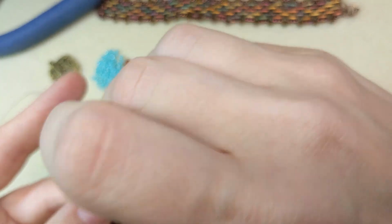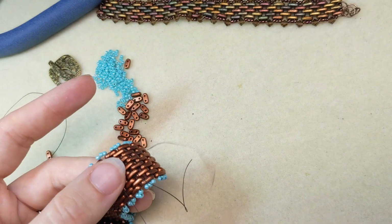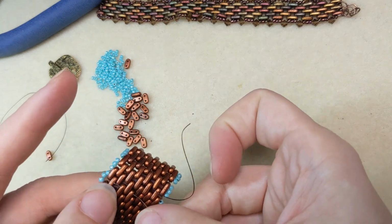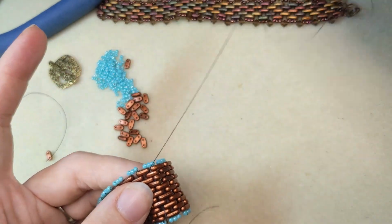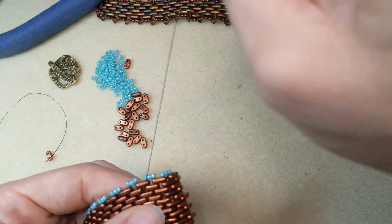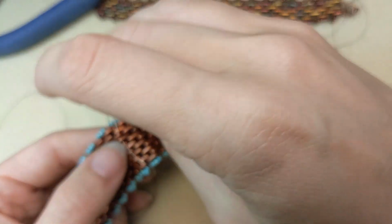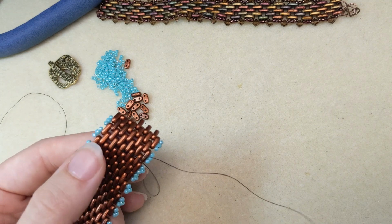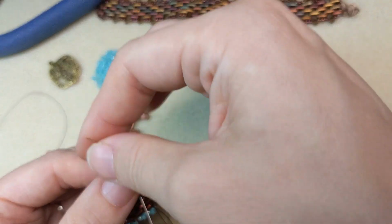I'm going to start working my way toward the rows that I need to continue adding, because weaving towards that will also strengthen this kind of loopy thing I'm doing. So once we get there, I think the tail won't be budging. So let's keep going. Oh yeah, it's getting really secure now. I can't move that tail anymore. So I'm just going to work my way over to where I need my needle to be to continue adding rows to my bracelet. And again, we're following the thread path.